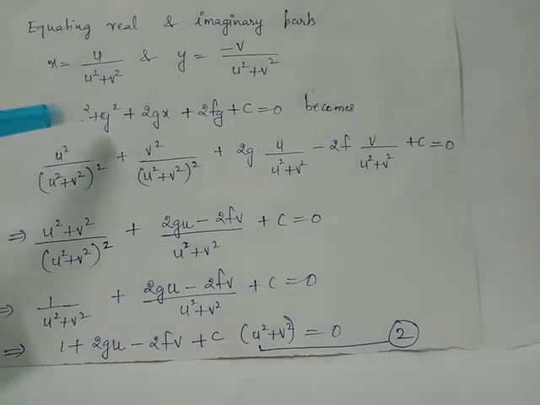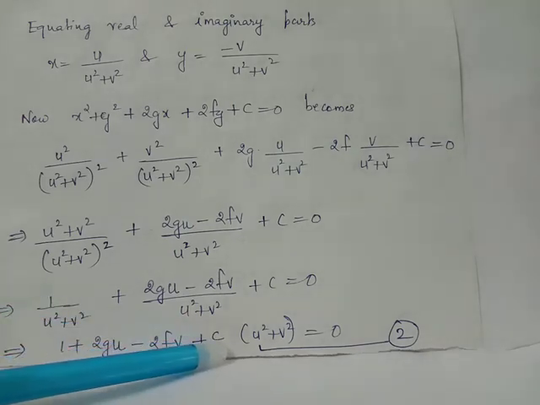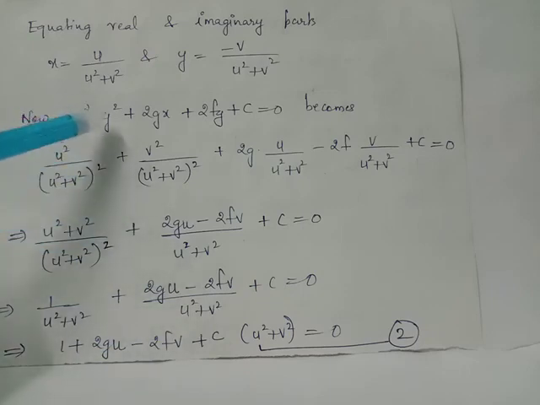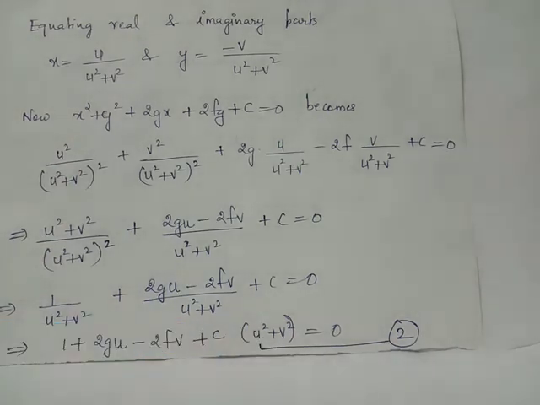When you consider the situation c not equals 0 in this equation, it means that the input circle is not passing through the origin, or it's at a distance c from the origin. Then the corresponding image of this circle with c not equals 0 will be another circle, which is of this equation. This equation is actually the equation of a circle itself, which lies in the UV plane or the W plane.